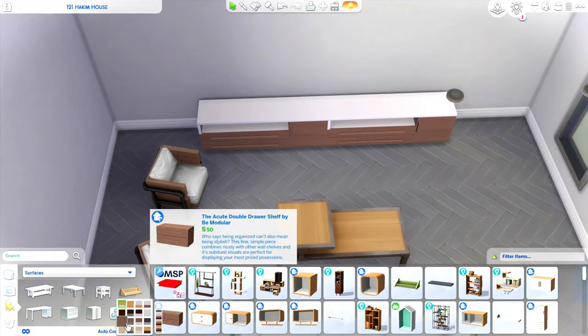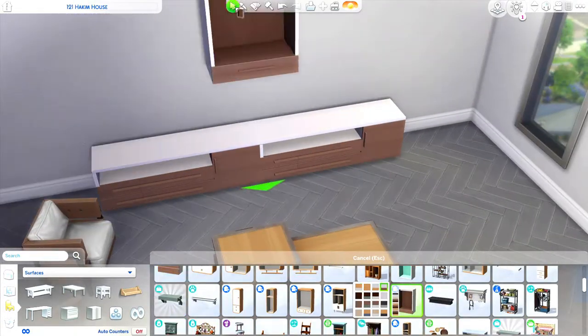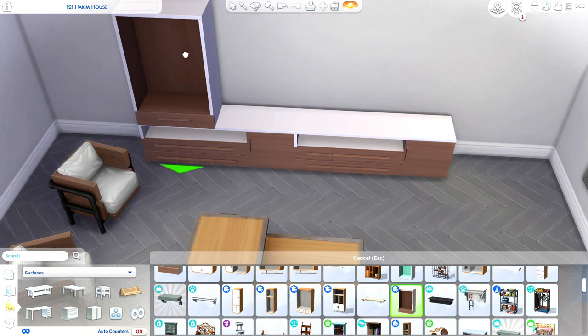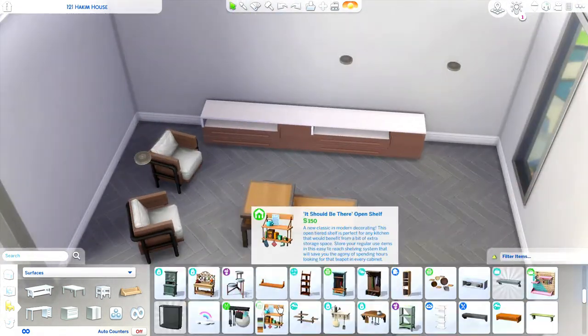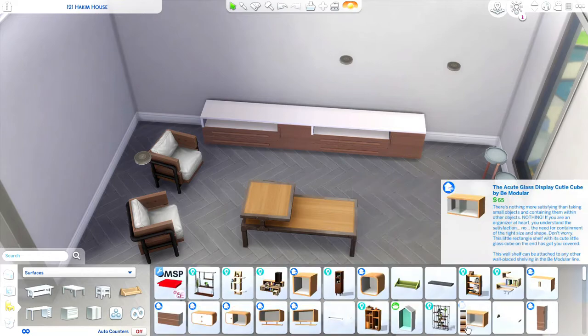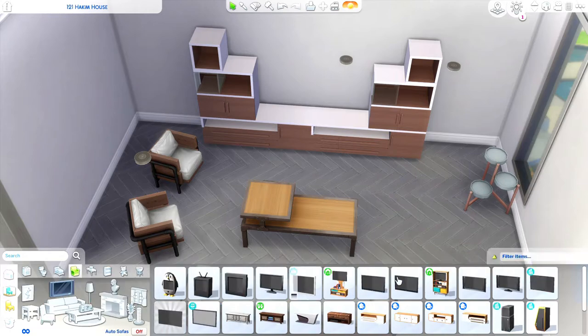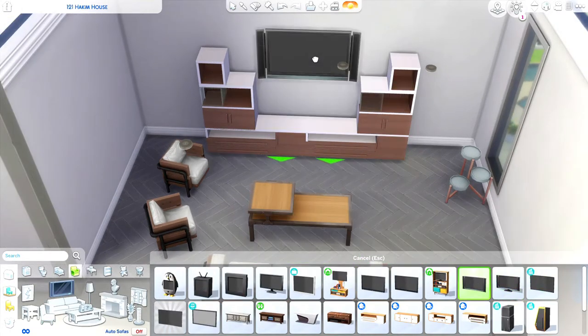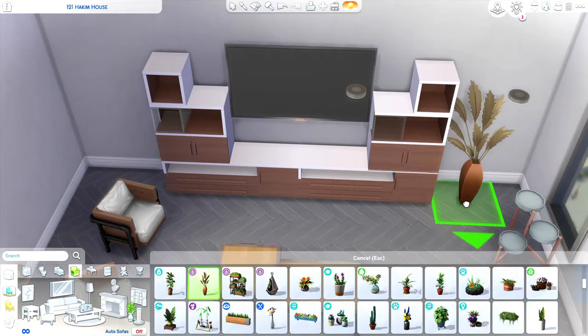I do end up using the brick. I think the brick is from Dine Out, but I could be completely wrong. We'll see when we get there, but I think pretty much every room in this home has a brick wall somewhere. I felt like the exposed brick is just perfect for industrial style houses and apartments, so I definitely wanted to incorporate that.